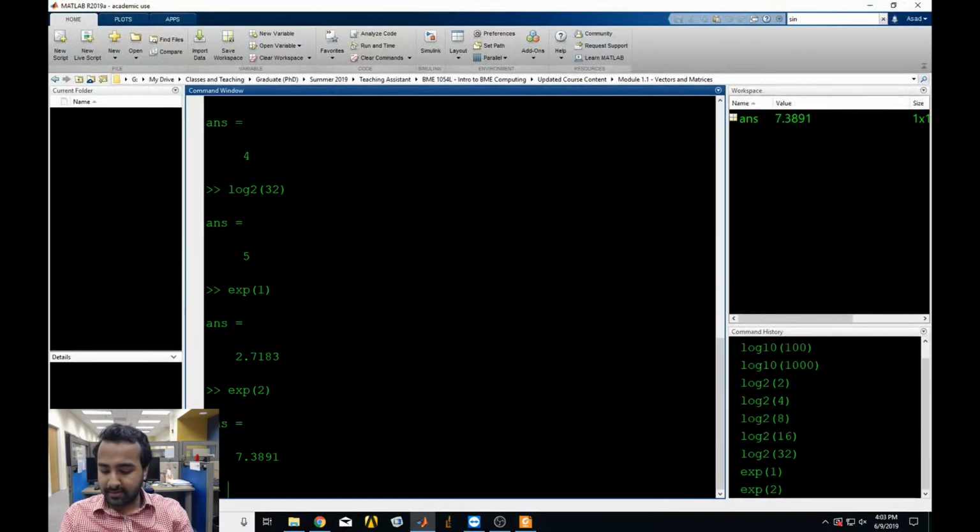So if I type in 5e3, that's not actually saying 5 times e to the third power or anything. That's just saying 5 times 10 to the third power. And this is how you can make really large numbers very compact and easy to do. So I can do, for example, log 10 of, let's say, 1e5, and I just get 5, because this e stands for 10 to some power.